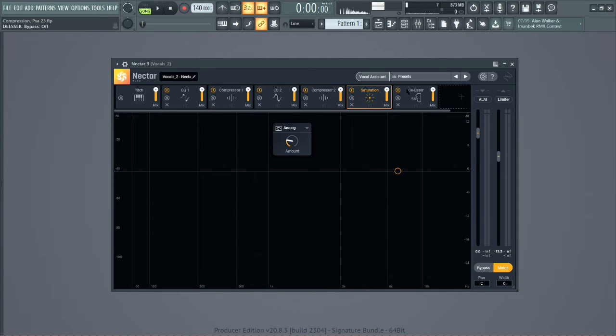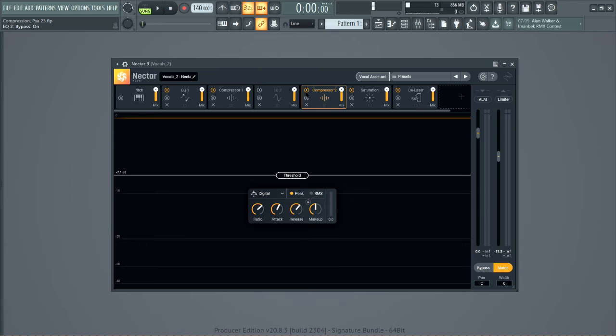But this one is mainly about compression. So I hope that this was helpful to you, and I hope that you got something out of it. And just so you can hear the difference, we can A/B one more time.